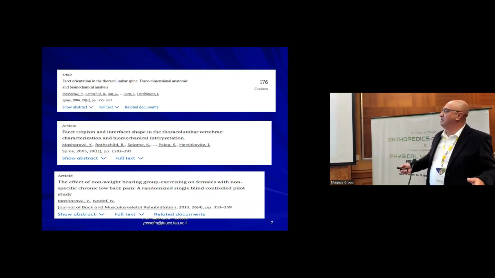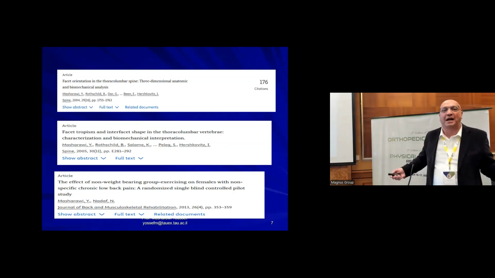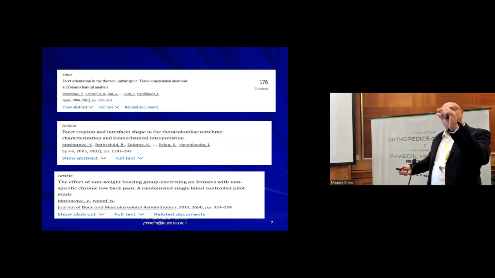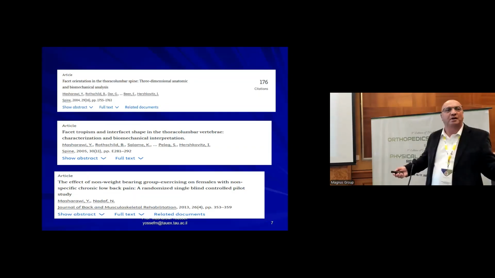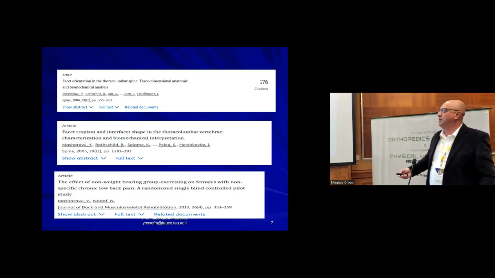There are a lot of my publications about the spinal form in the beginning of my career, because I wanted to understand how the spine functions according to its morphology. Because when you look at a CT or an MRI, you don't really know the normal aspect unless you see a pathological one. But then you ask, what's normal? What's the normal variability of the lumbar vertebra, facet, pedicle, and so on in the spine?